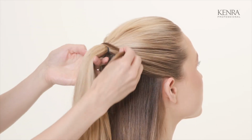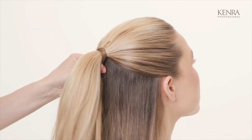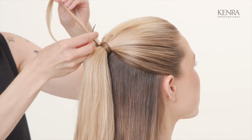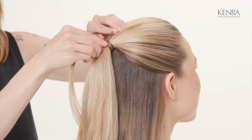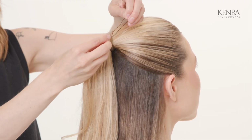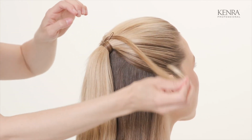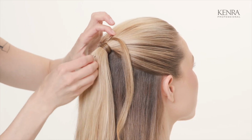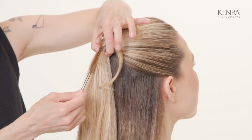I'm going to wrap this around just a couple times. Okay, and then I'm going to take a second hairpin and just put the hair through there. Okay, then I can weave the hair through this hairpin, this first hairpin, and pull it through like this. And then once that's through there, okay, and then I'm just pulling this hairpin through.